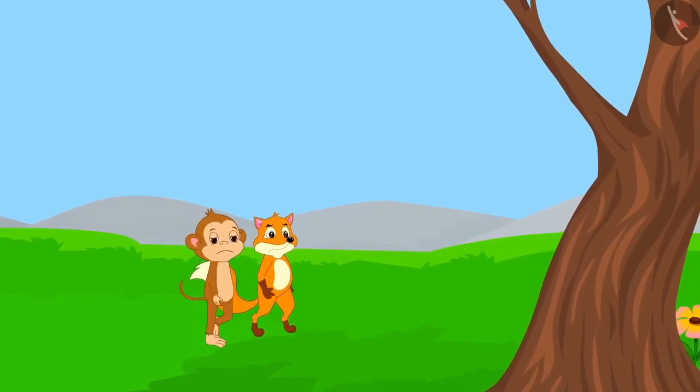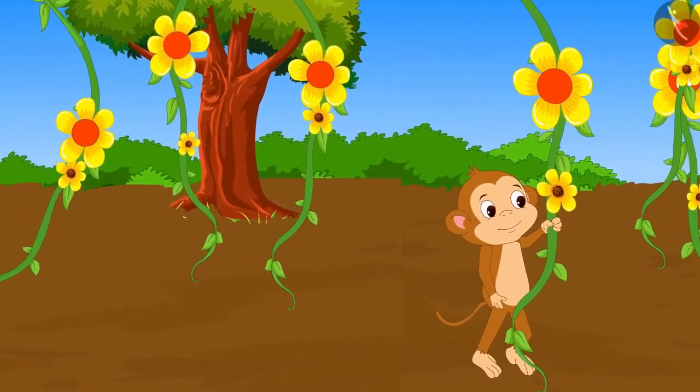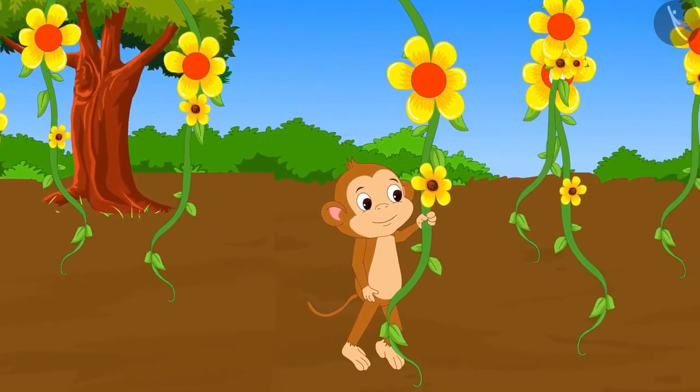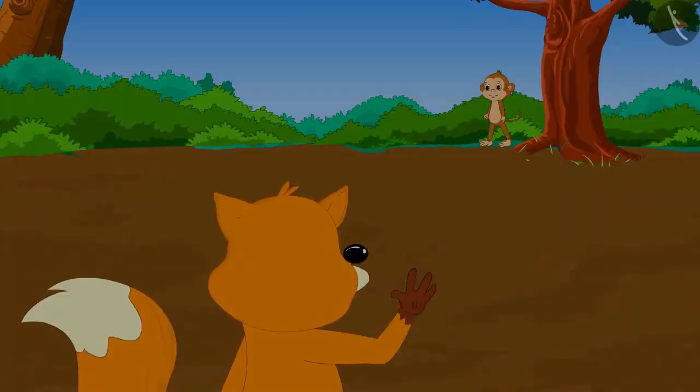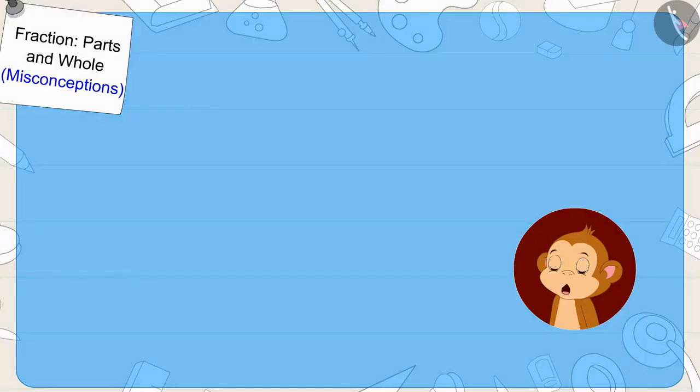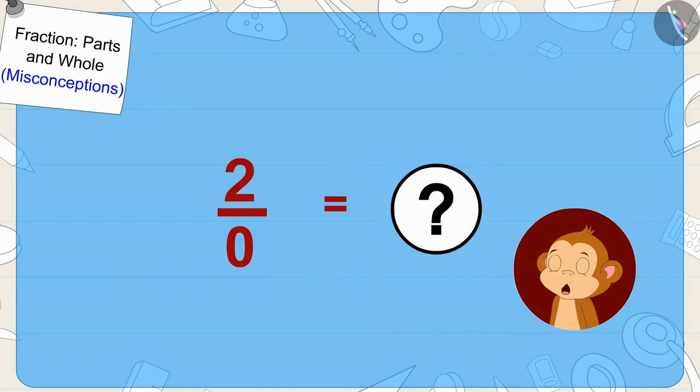Babban understood that the Fox had once again made a fool of him. Now, while walking, they reached a marsh. Babban jumped up quickly and reached the other side of the marsh by hanging from one vine to the other. When the Fox called out to him for help, Babban told her that when she finds the answer to how much is two by zero, then he will come to help her. Seeing this, Babban left from there.